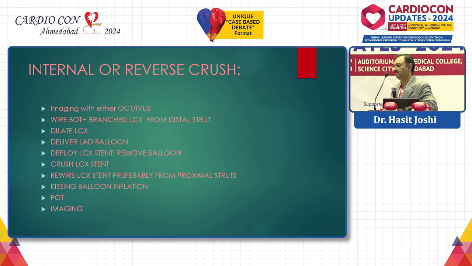Deliver LAD balloon, deploy LCX stent, remove balloon, cross LCX stent. Then rewire the LCX stent, preferably from proximal strut or non-distal strut at least. And this has to be confirmed, again, with image guidance so that distortion of the LCX stent does not occur. Then kissing balloon inflation has to be done and a final imaging has to be done. This would be my approach for this case.